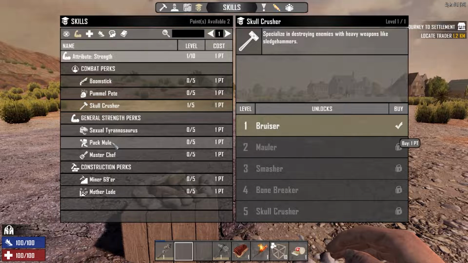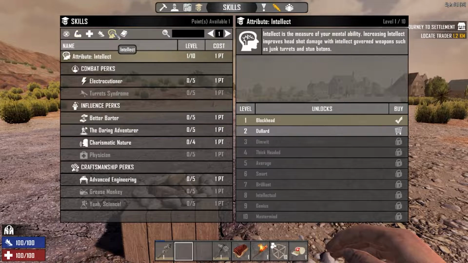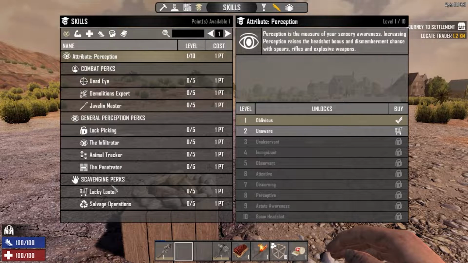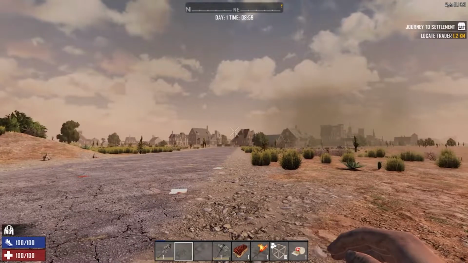We don't really need to use Pack Mule as much these days because they do give us 3 lines of encumbrance to begin with. Sexy T-Rex is always a good one, because we use less stamina for power attacks and using our tools and melee. So that's always worth using. And I think the last one we're going to put into is Lucky Looter, to hopefully find some better loot when we get started.